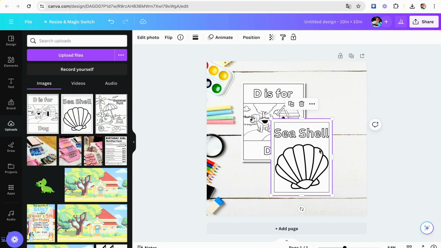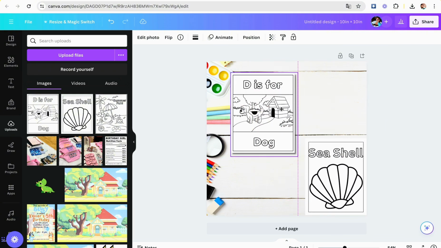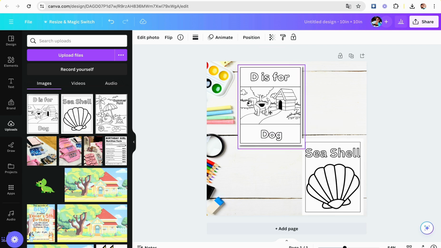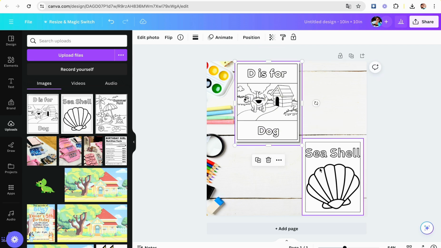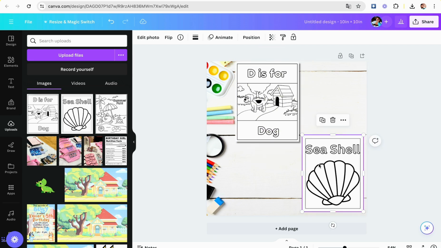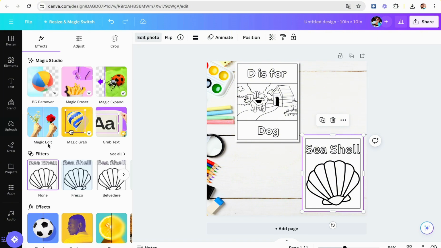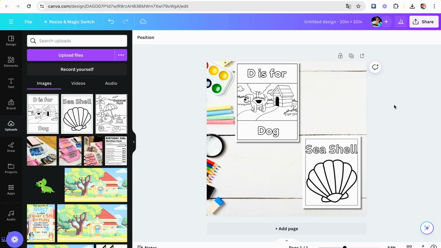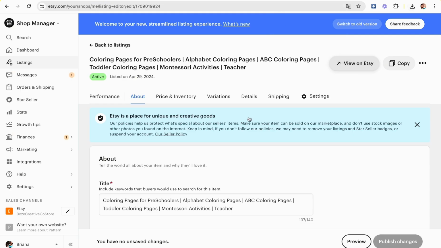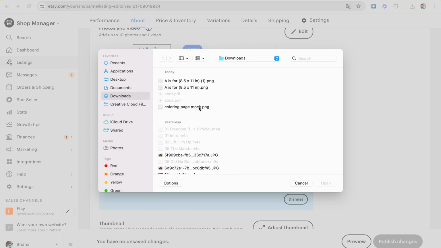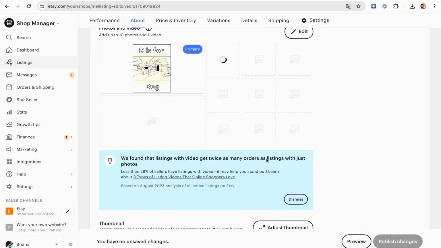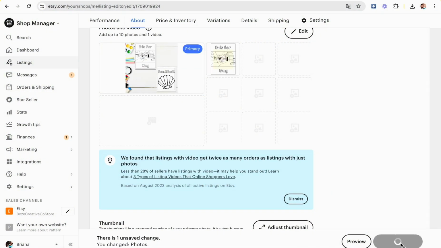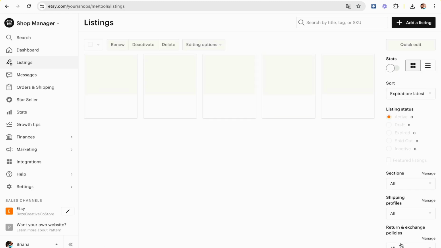And then I got the seashell one, sized it down so that it looks more realistic sitting on the table. Adjust, adjust, adjust. When you're making mockups, it's all about adjustments. So make your adjustments, scoot it over. Once again, head to edit photo, head to shadows, click on drop, and boom, it looks great. I headed back over to Etsy, scrolled down in the listing and clicked on the mockup, added it to it, and then slid it over so that it's the first thing that the person sees when they find my listing. And then I clicked publish changes.